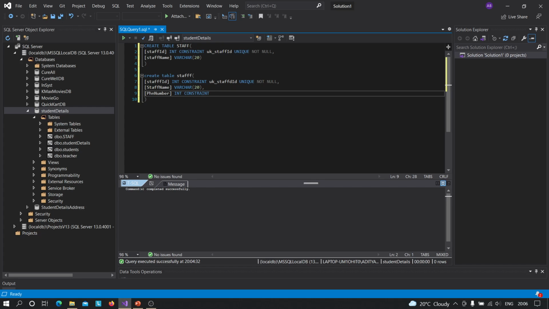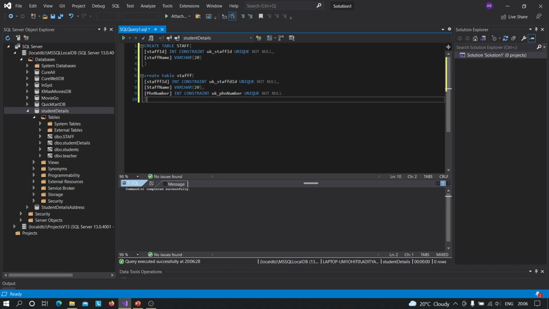So I'll create it as a constraint and give it a nickname of phone number. I will make it unique and not null. So here you can see I have created two unique keys in a single table, and now when I select this code and run it, let's see what happens. See, it got created, and if you hold on a few seconds we will be able to see it here.